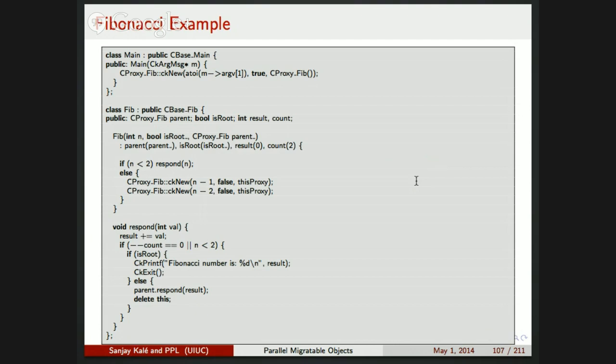You can imagine when there are many more things you're waiting on. For example, if you're doing a 3D Jacobi and you need to wait on responses from all six of your neighbors, this is just going to get messier and messier and involve you writing a bunch of code that does this kind of stuff.